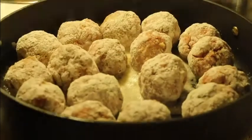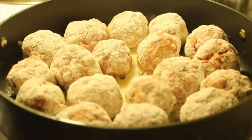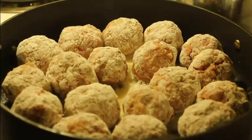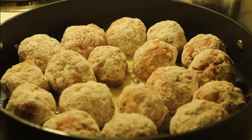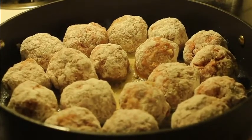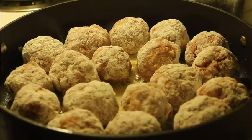Okay, after all your meatballs have been floured, you're just going to roast them a little bit. You put your round at medium and you're just going to give them a little bit of color all around. Don't fully cook them. Let's say a quarter cooked. Then you're going to transfer them into a big pot. I'll see you when I'm ready.